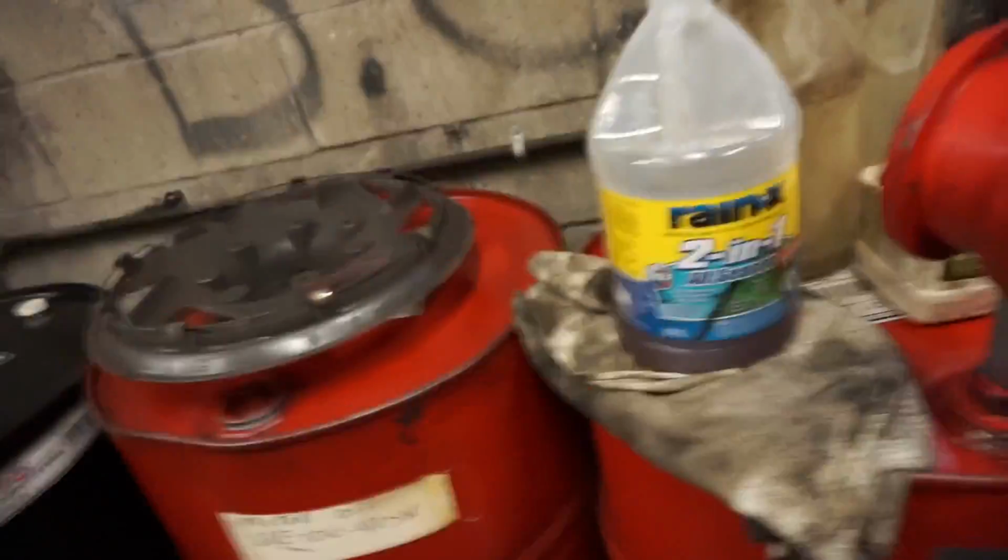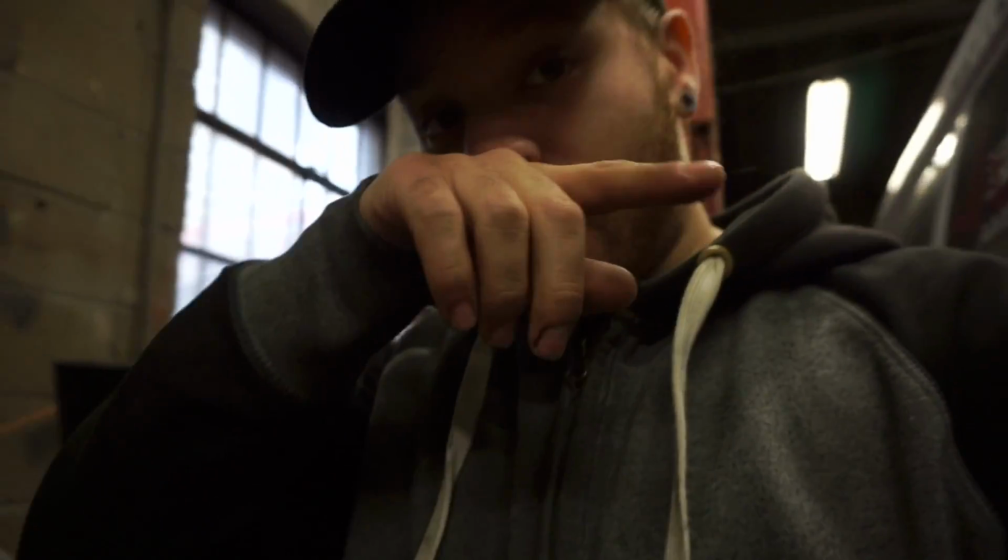Alright, so oil change is done. I know you guys are gonna talk trash because I got oil from my dad's job. The oil is not really that bad. And I'm only gonna use it for about 2 weeks. I'm just gonna clean out the motor, and then I'm gonna do a full tune-up. I'm gonna do new oil, spark plugs, and I'm gonna do Honda antifreeze. So this is basically just to clean out the motor.